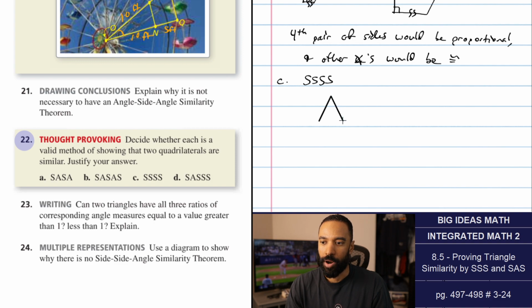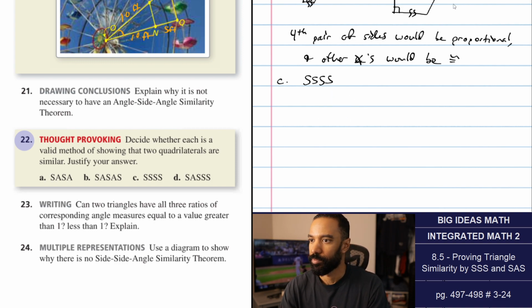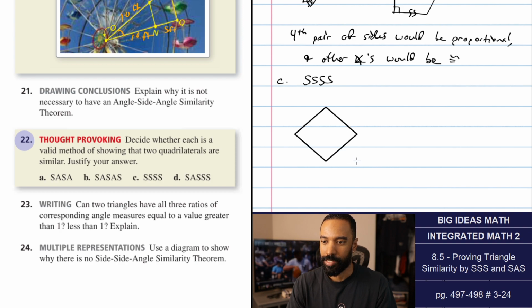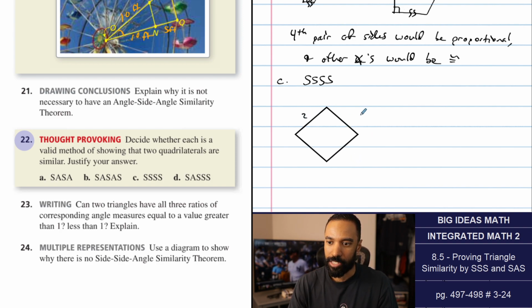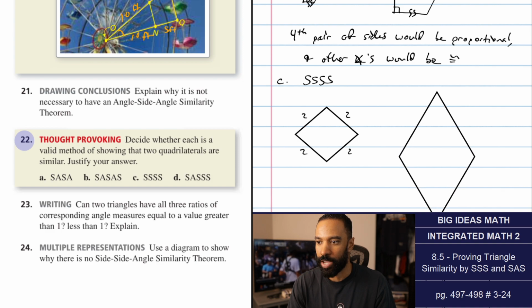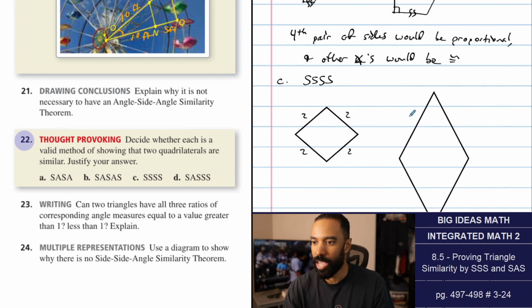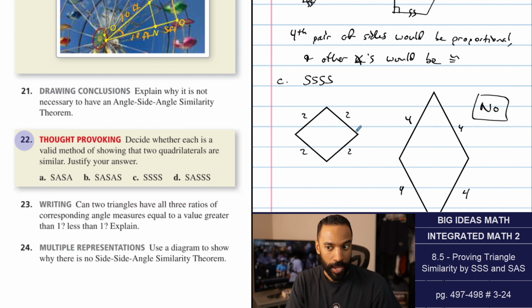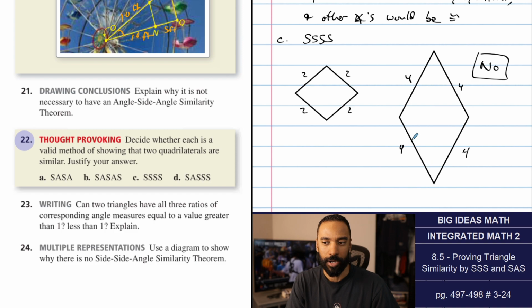If I have a rhombus, I have a rhombus shape that looks like, say, like this, and these are side lengths 2. I'm not going to do squigglies, I'm going to do 2s here. And then I have another rhombus that I double to like 4s, right? They're double, but the angles can totally change, right? I double them, so it's a clear no in this case because angles could change. So, right, these could all be right angles. It could be a square, and then suddenly this one's not a square anymore, so absolutely not.